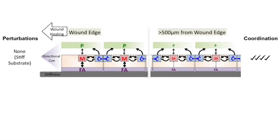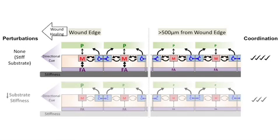So on stiffer substrates, cells at the wound edge have larger focal adhesions and higher actomyosin contractility, which increases the mechanical coupling between the cells and promotes transmission of the directional cue further into the cell sheet, leading to higher coordination during collective migration. On softer substrates, on the other hand, or when myosin 2 is inhibited, contractility is lower, meaning that mechanical coupling and directional cue transmission are weaker, leading to lower cell coordination and slower collective migration.